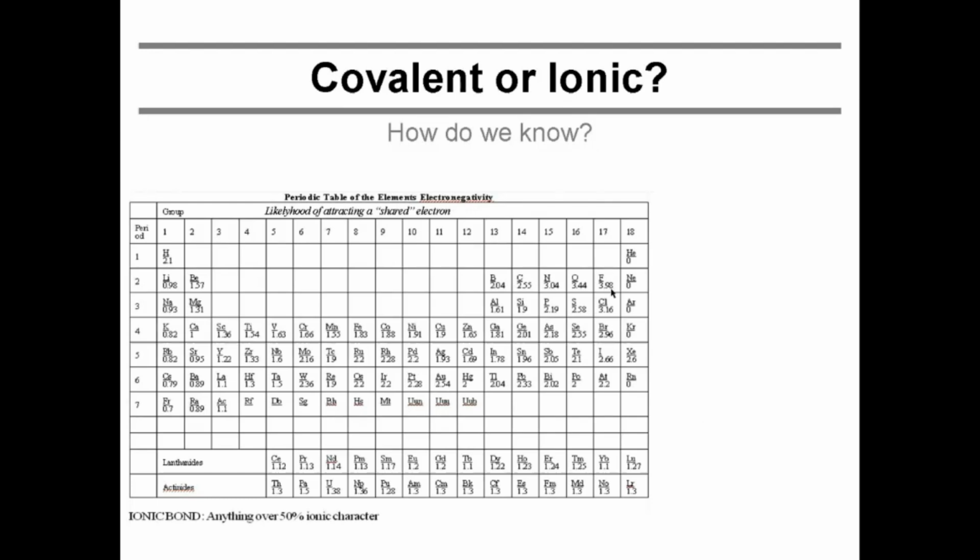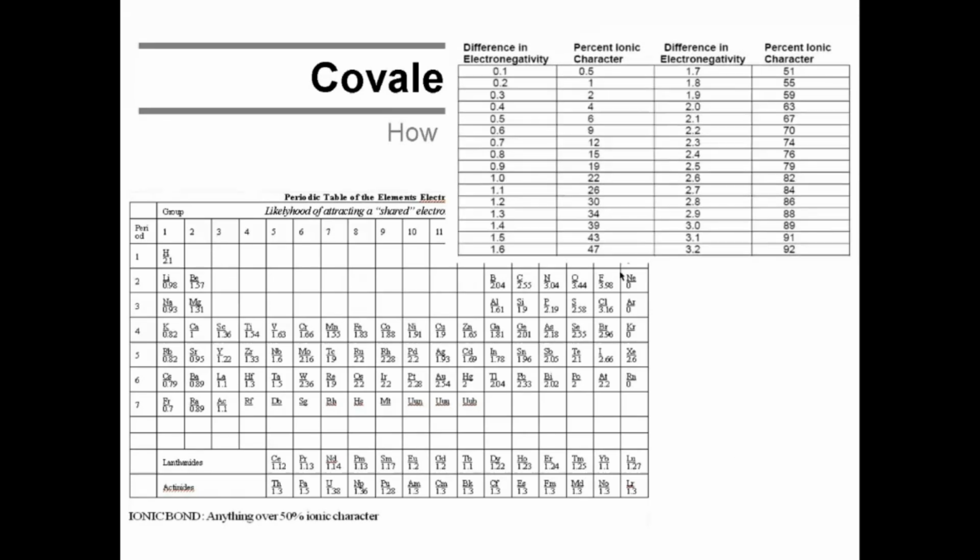So fluorine is a winner. It's almost 4. It grabs all the electrons it can. Lithium, on the other hand, is a lame duck with only 0.98. It says, yeah, whatever, take my electron, I don't care. All right, and then we have this other funky table that tells the difference in electronegativity between the elements that react with each other and what the percent of ionic bonding would be. So let's try this on a few things.